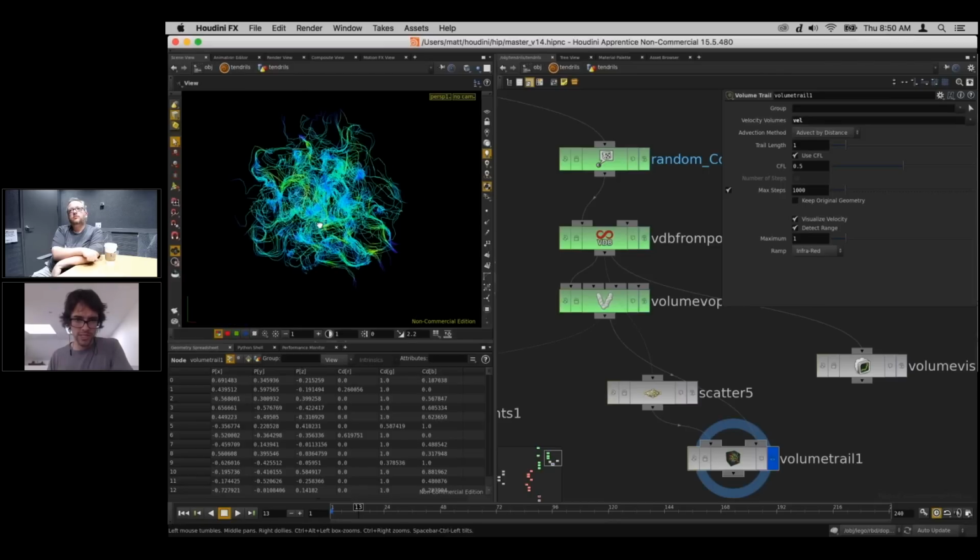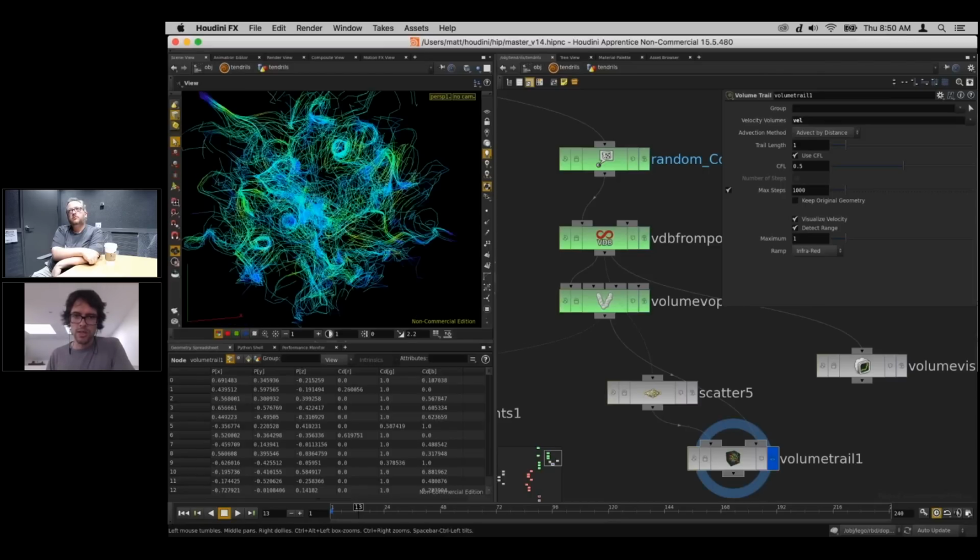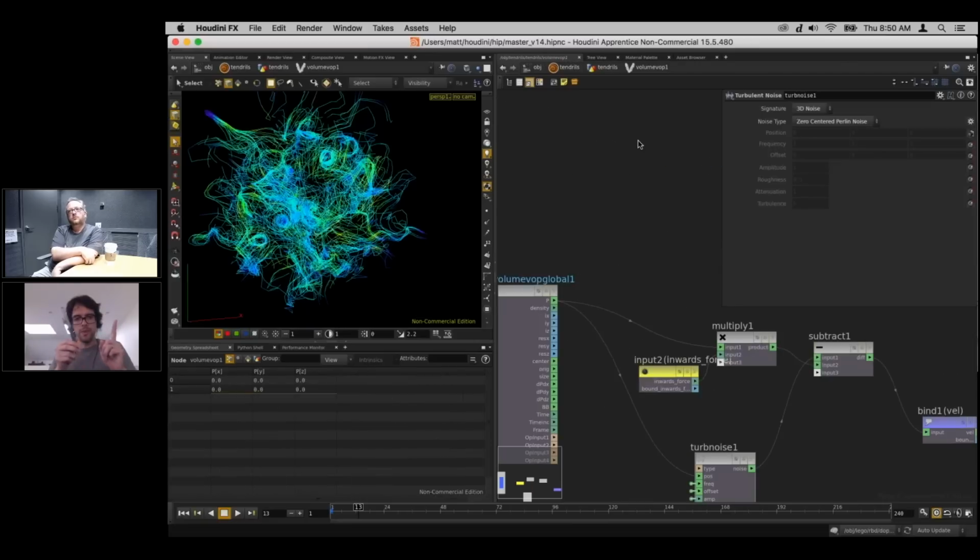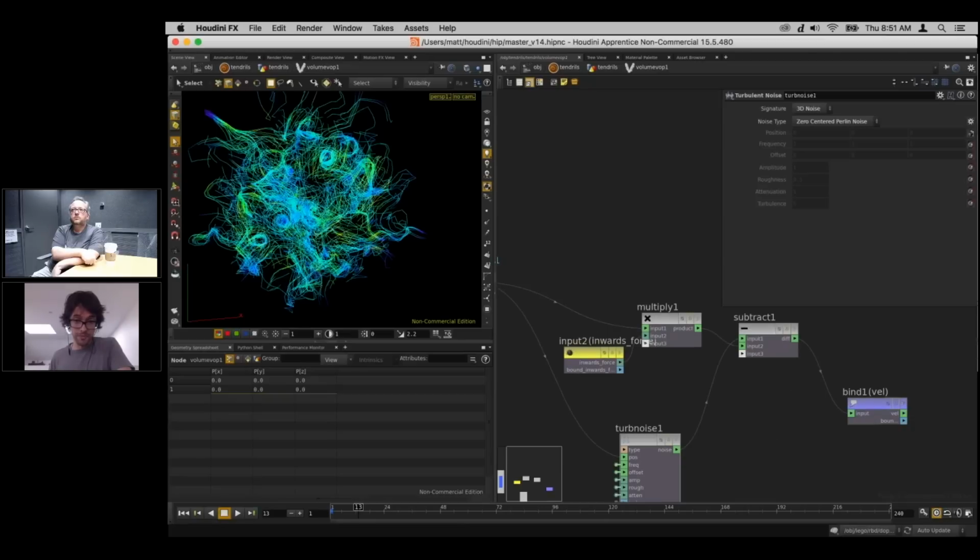So that's step one. Step two is a bit of vector maths. If you have two vectors and you subtract one from the other, what you get is a third vector that points from the end of one to the tip of the other, or something like that. Basically, you can take vectors and pull them back to point to a new direction. So I'm taking the position of each point in the voxel, essentially subtracting it from the volume, and then writing it back out to my velocity field.